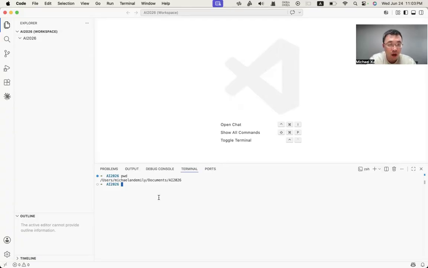So we are currently in the folder called AI 2026, and this is the path of the folder. And here, let's see what we have. It doesn't have anything. LS is just asking what's within the folder. If it has more files, we can see all the files and folders or subfolders within it.